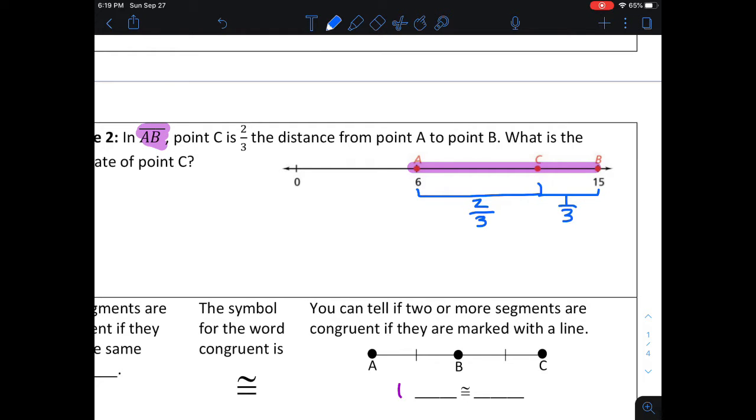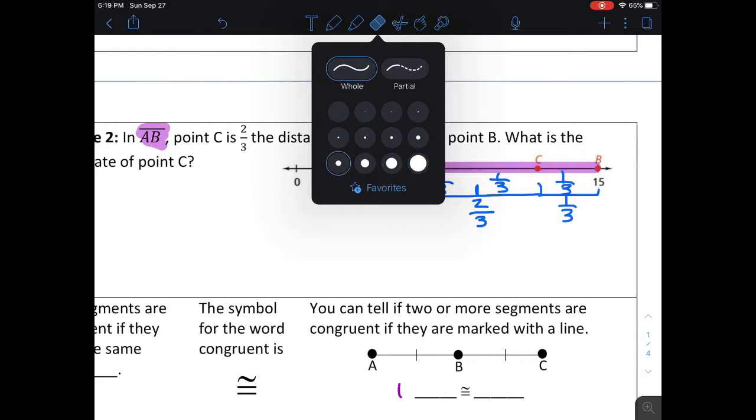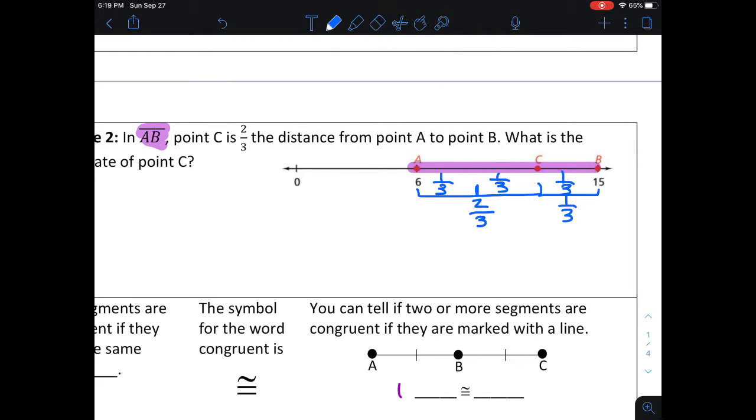So that means I can technically cut this part in 2. And now I have 3/3. I have 1/3 here, 1/3 here, doesn't that add up to 2/3? And then I have another third here. We already knew that. So now that I have broken this thing up into 1/3, 1/3, 1/3, let's see if that's going to help us figure out what number C represents.